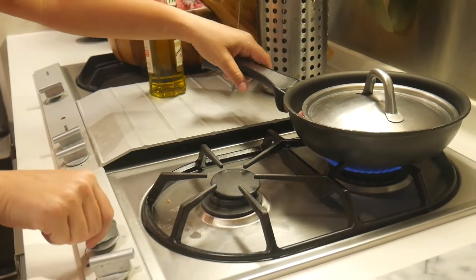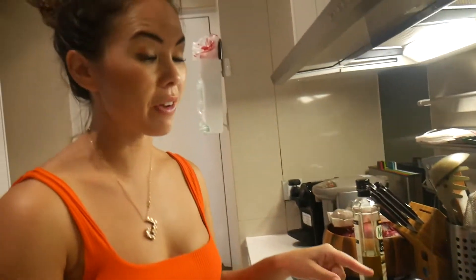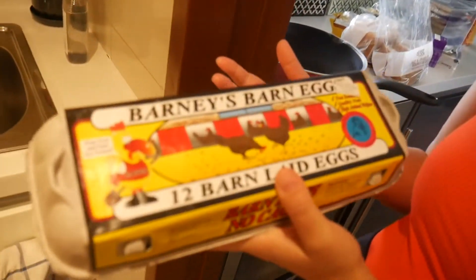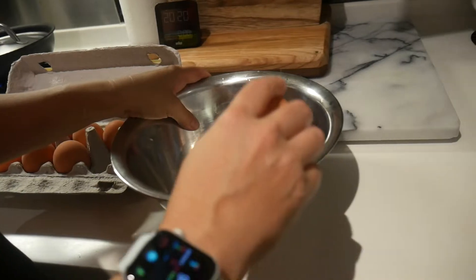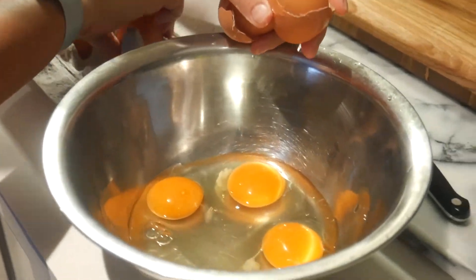I'm going to put it on lower heat because I don't want to burn them. I remember as a kid my mom would just chuck them on there and they'd always be quite crispy. But because these are a little bit fatter than chipolatas I'm going to put it on lower heat and just let it sit. I've realized it's a lot better for getting heat around the top as well, having the lid on. I'm actually quite picky about my eggs — this is barn laid but I like having the ones that can run around. I tend to buy them from New Zealand. The yolks are thicker, really dark yellow, and I love it. I'm going to put in eight eggs and add a bit of cream a little bit later.